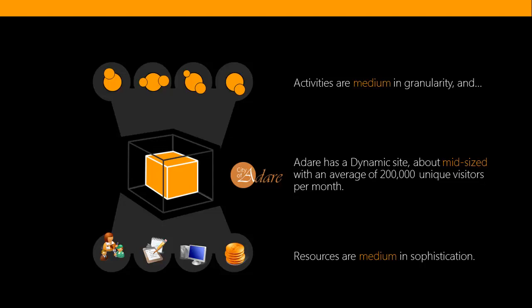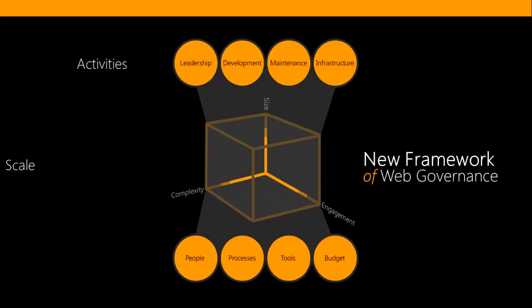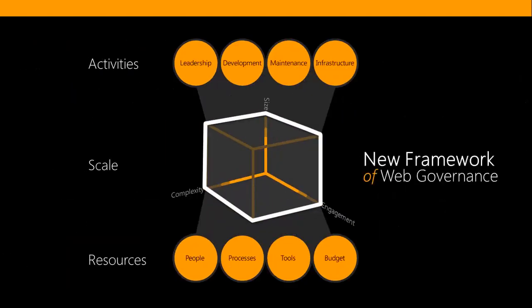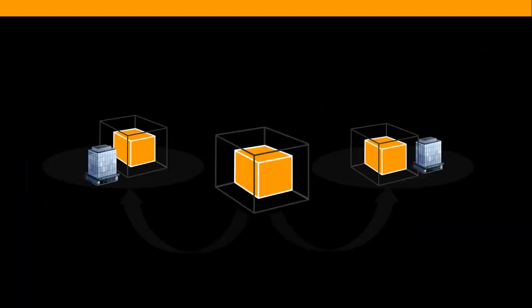By this stage, you should have a much broader appreciation of the governance framework, in particular the concept of scale, which lies at the heart of so much planning. Indeed, you should be able to classify any online presence as regards its size, complexity, and engagement, and from that predict, at least an outline, how its management may look. Usefully, this allows you to benchmark your site, not only against peers, but against any organization, so long as it shares the same characteristics of scale. And yet, useful and all as this is, the true work of governance still lies ahead.